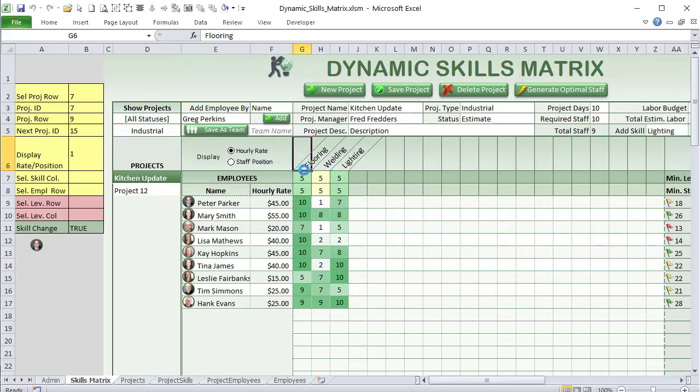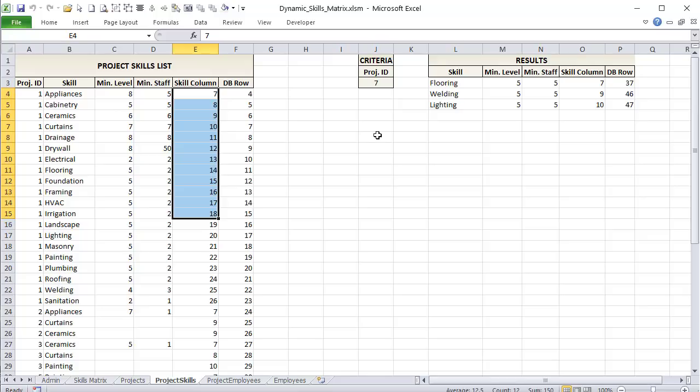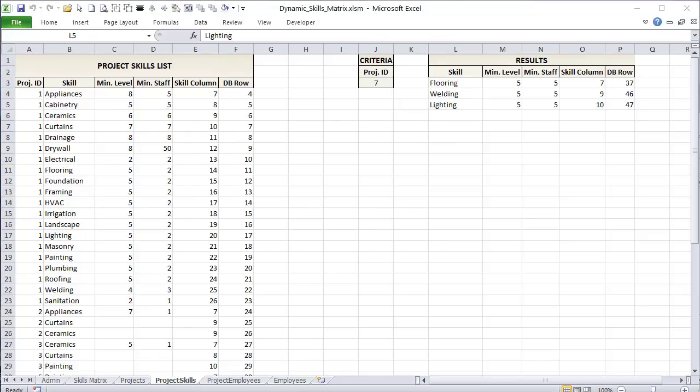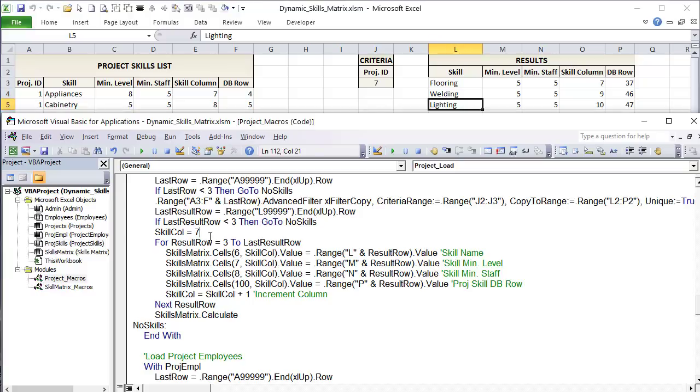So all I need to do is start out at column 7 and then just go in order, 7, 8, 9, 10. Whatever they're here, it allows us to delete one very easily. So I want to start out at 7 and then just increment the column 8, 9, 10. That's all we're going to do. So I'm going to loop through these skills starting at 7, 8, and 9. So we need to set that initial column. And we set that initial column right here, skills.